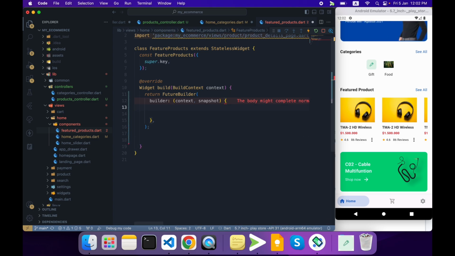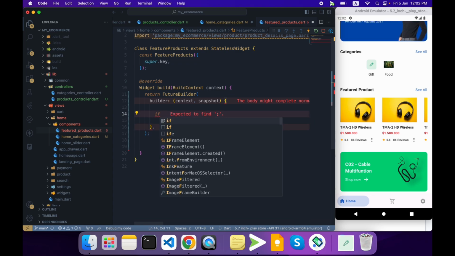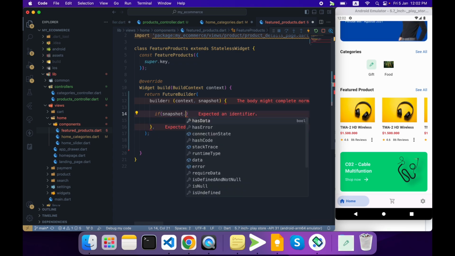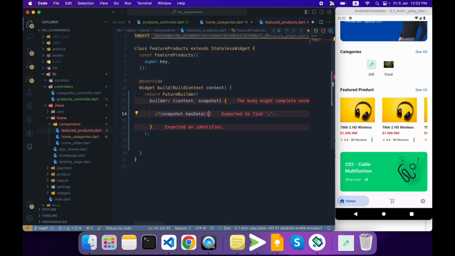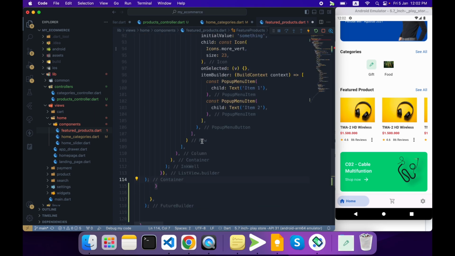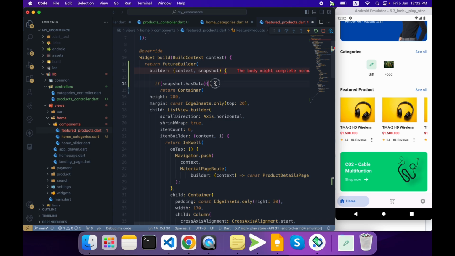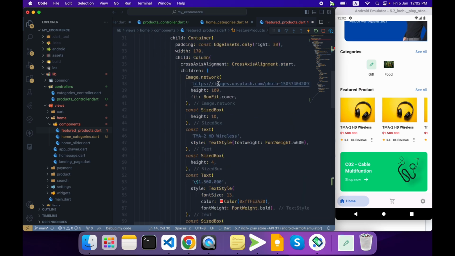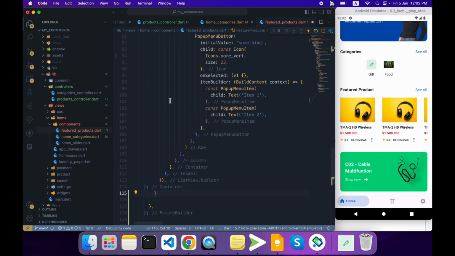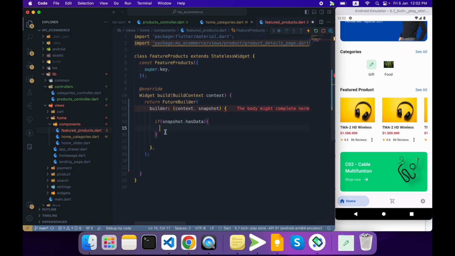Now you already know we are going to put some condition and say if snapshot.hasData, in that case, you return this code that we have just copied. We cut it. So if you have data, then go to this section. Let me just show you in a simpler way. So if you have the data, then you show the data.